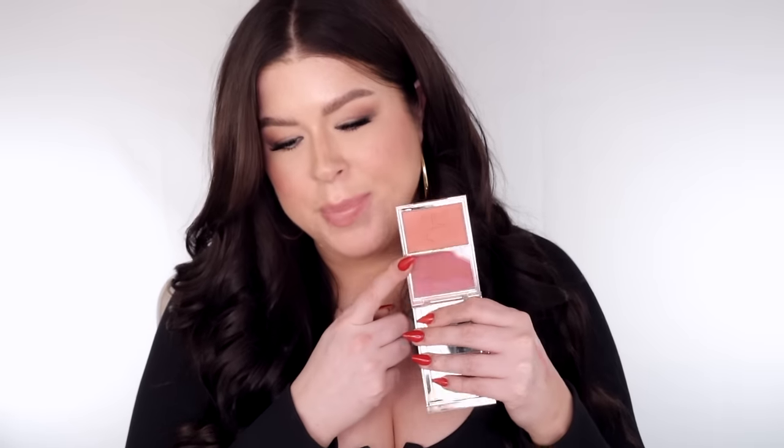This is such a good formula. The powder is so soft and buttery and velvety, and the cream texture is really nice as well. He designed these with the intention of you being able to put the cream on top of the powder — the idea being the cream gives a more skin-like appearance, and when it goes on top of the powder it's that glowy, dewy vibe. It actually works, I've tried it already. She's Flushed is the one I've used the most — it's kind of a peachy bronze moment, more neutral, like a fall blush, while She's That Girl feels like summer and spring.